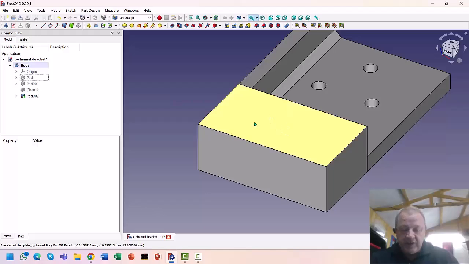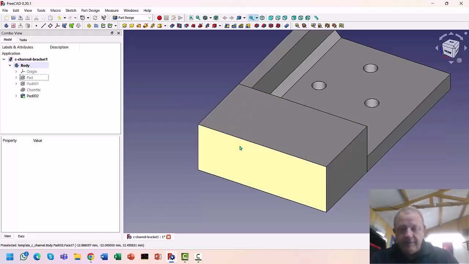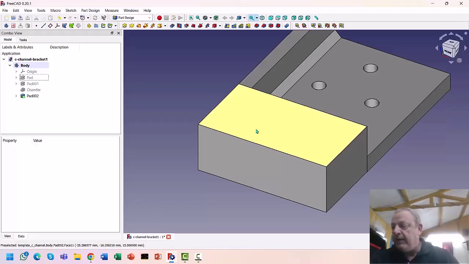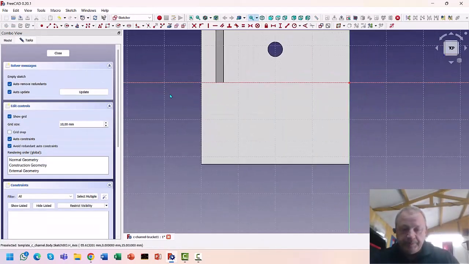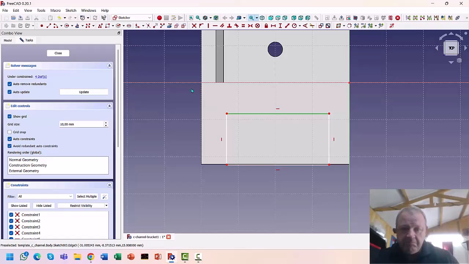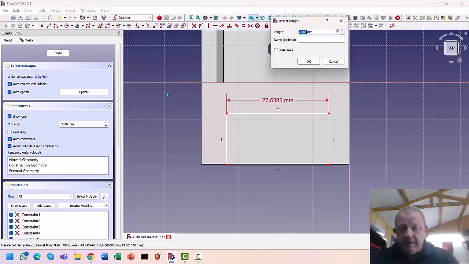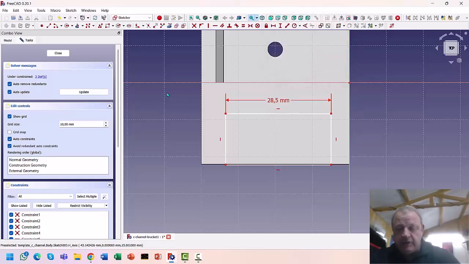Now I'm going to use this face and make a cutout, the first cutout that we're going to do. Okay, so let's try this. I'm going to do that, and again I'm going to sketch on it. So for this one I'm going to take a rectangle again, cut it out something like this. It should be about this big. So I want this thing to be 28.7, I believe, 28. Let's make it 28.5. That should work just fine.